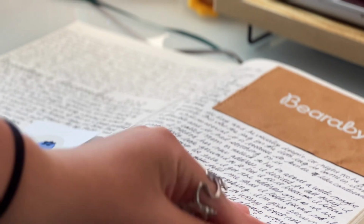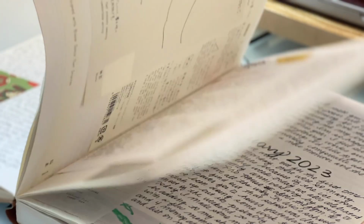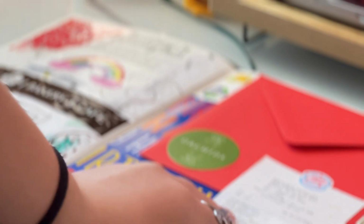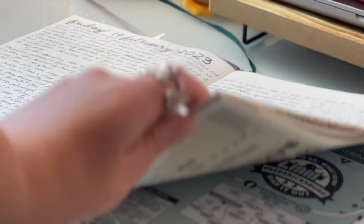And my last favorite of this month, which is a favorite every month, is my journal. I started this journal in October of last year, so it's getting pretty thick and I'm about halfway through it. I love journaling, and I write a lot and very often because I really enjoy capturing moments of my life so that I can reflect on and just have a better tune with myself of what's going on in my life.